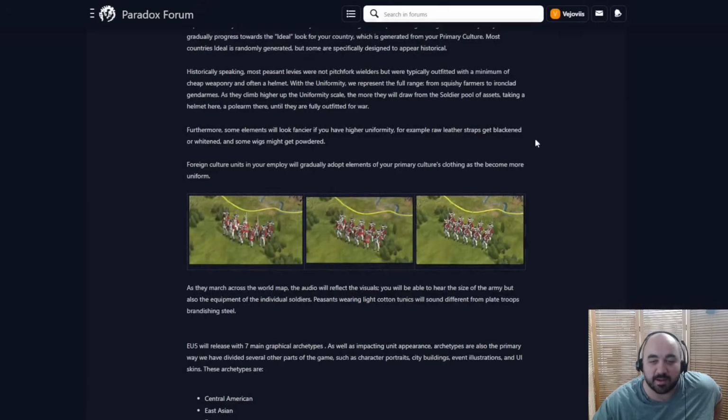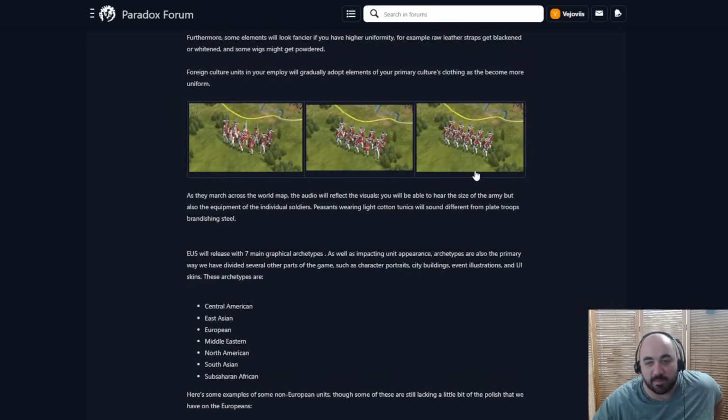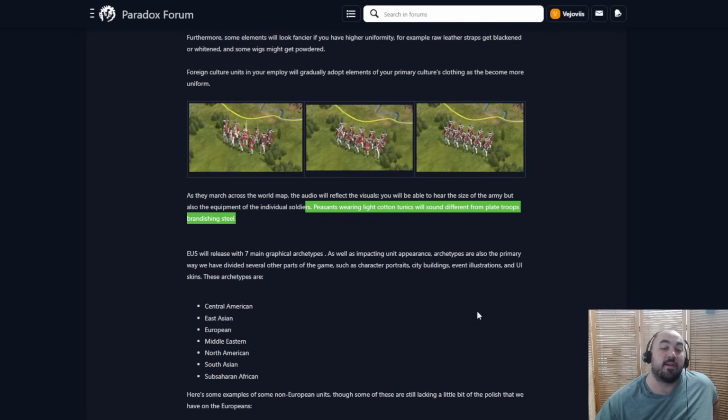Perfect, and this is based off of factors that relate to your army's quality. As they march across the world map, audio will reflect visuals. You will be able to hear the size of your army. Womp womp. That's not a womp womp moment. Also, the equipment of the individual soldiers, peasants wearing light cotton tunics, will sound differently from the plate troops brandishing steel. We didn't notice this as much because we weren't paying as close attention for this. Also, we weren't zoomed in, but this is still really cool.